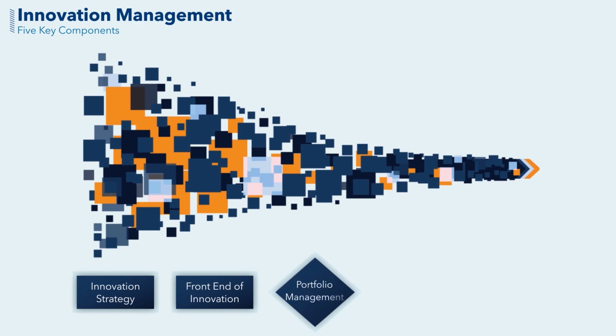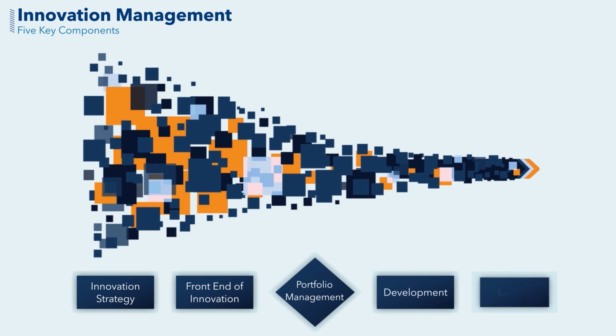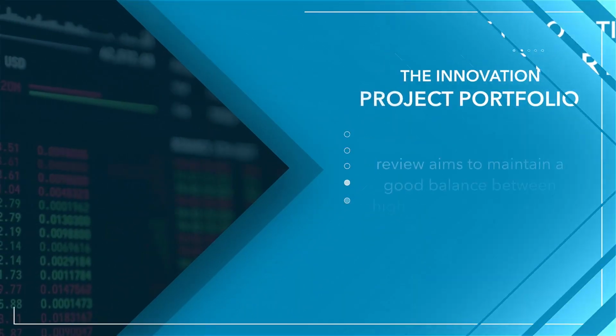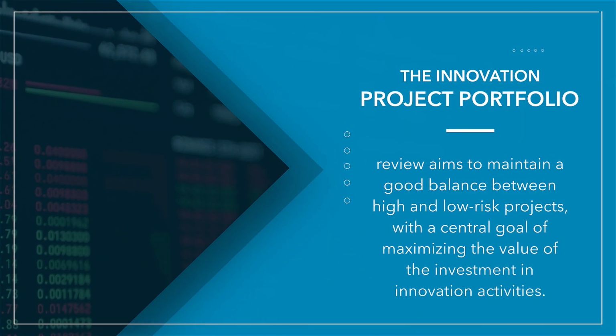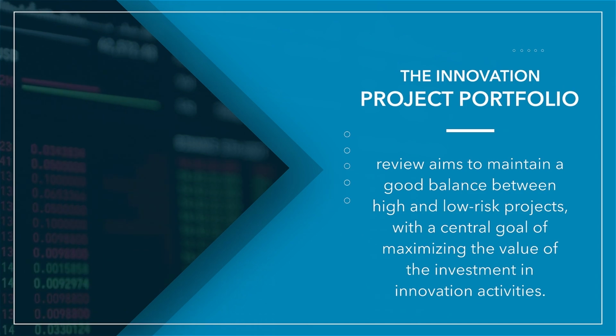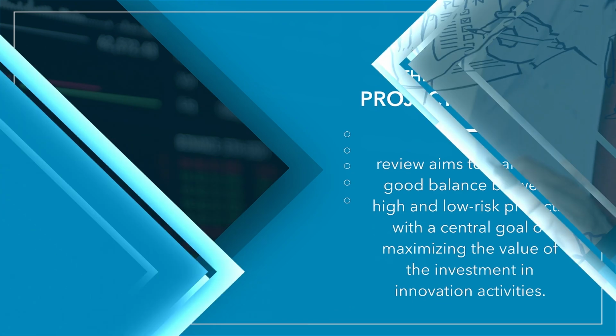The point of this exercise is to gather enough data to justify whether or not the concept is viable at project portfolio management. The purpose of this step is to select the best project proposals based on the previously defined innovation strategy. This should be completed while considering your organization's development and launch capacity. The Innovation Project Portfolio Review aims to maintain a good balance between high and low risk projects with a central goal of maximizing the value of the investment in innovation activities.